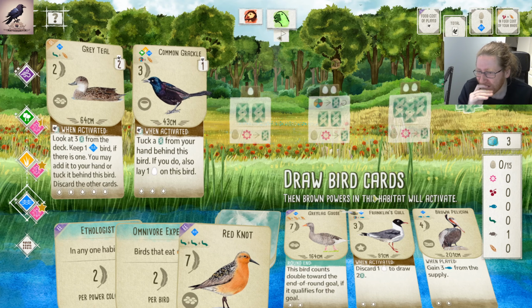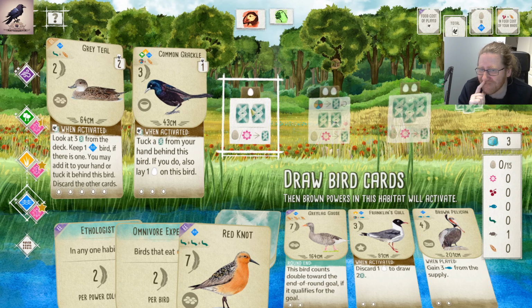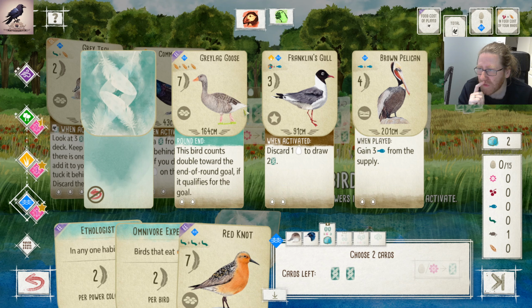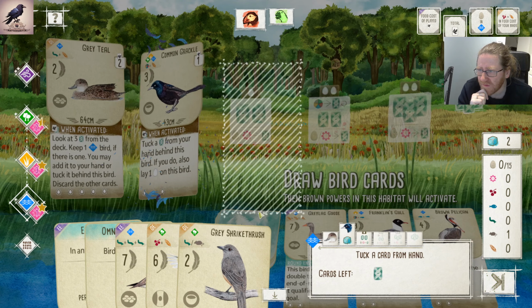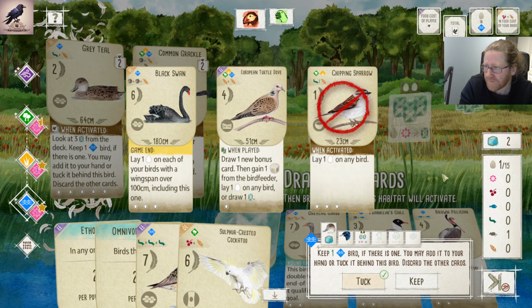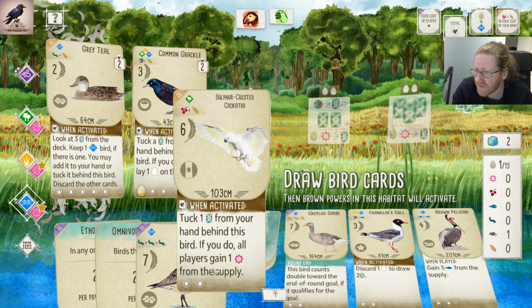Franklin's goal. Okay, I think the game really wants me to play birds here. Am I going to follow their lead? I don't think so. We already draw enough from these habitats while also gaining eggs here. Grey Shrike Church. Hey, you are being eaten. And let's look at some more cards. Black Swan. Do we have enough large birds? We have one large bird. We can play another large bird.